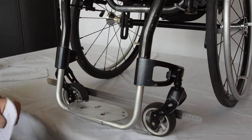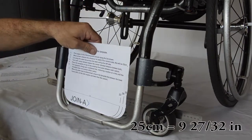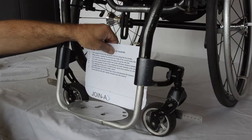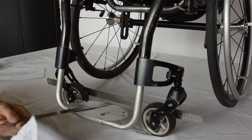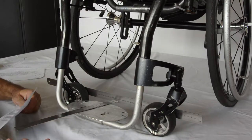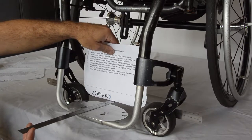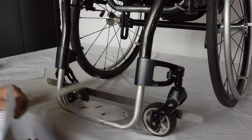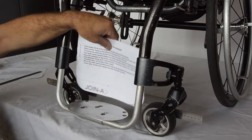We end up with the 25cm template here. Fit it in there — you can see it's fine, fits nicely. Move it back and it fits nicely there. Even if you want to check it again, take something like another ruler, sit it on top, which will put it at the current height, and you can see you've got clearance. Allow yourself a little bit of clearance in between the wheels, because the casters may have worn down.